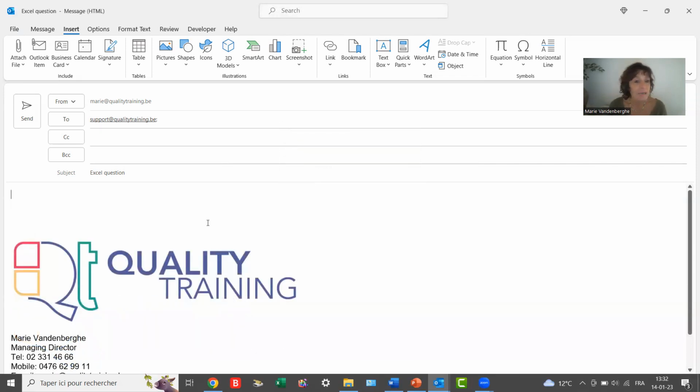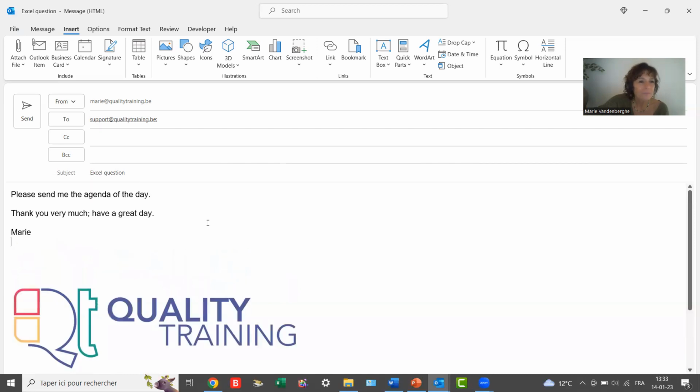And the next time I will have to use this part of text, I will have to type the first letters of this word program, and Outlook will display the full text. I will have to press Enter to insert the text. So you see the difference is the fact that you don't have to use any shortcut key to insert this part of text.